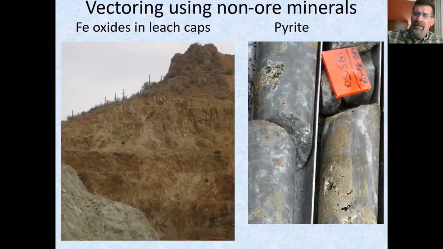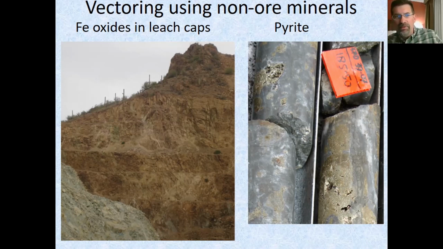Okay, that goes through water and plants, and now let's talk about minerals. I'll talk briefly about weathered remnants of sulfides by looking at leach caps. On your left is a leach cap at Silver Bell, and looking at the iron oxides shows the presence of copper mineral weathering. On the right I have some drill core for pyrite, because we intersect pyrite a lot, and can we use the copper isotope signature in the pyrite as an indicator or vector to where ores may be.